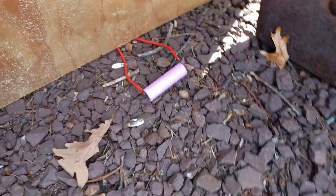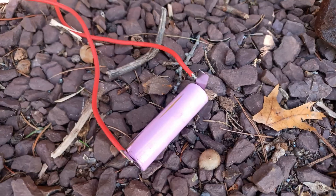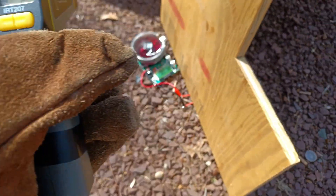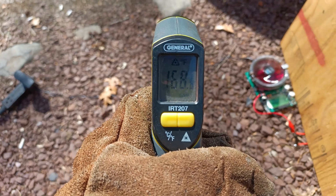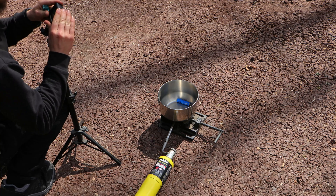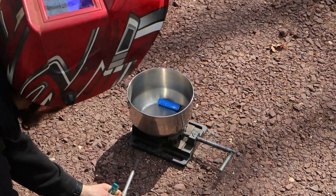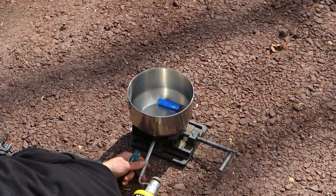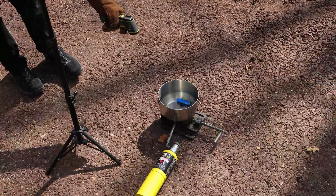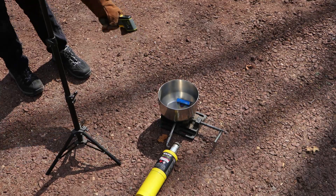Onto the next test — this is about overcurrent, but I forgot that this battery can handle up to 30 amps. After the cell was fully discharged, it was very close to exploding, sitting at a temperature of 168 degrees. Moving on to overheating: this setup will simulate what happens to a lithium-ion battery when a cell right next to it catches fire. I'll direct the flame right under the battery and watch it from a distance. Immediately the casing starts discoloring as its temperature rises, and after waiting for 3 minutes, I'm reading almost 300 degrees and we are about to experience a surprise.